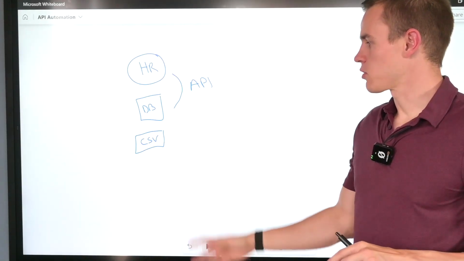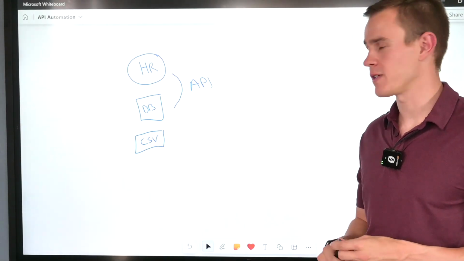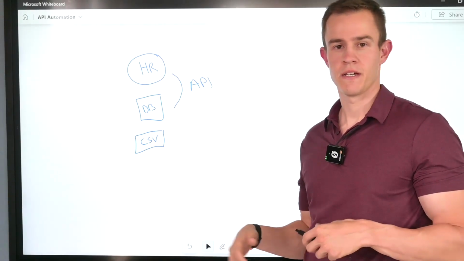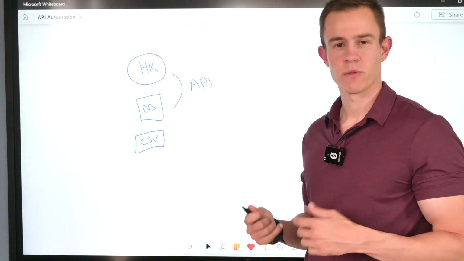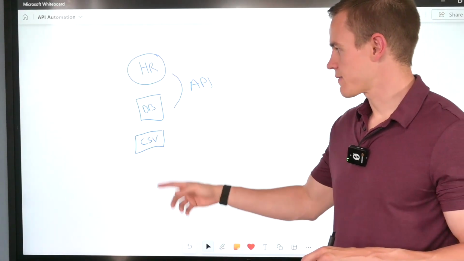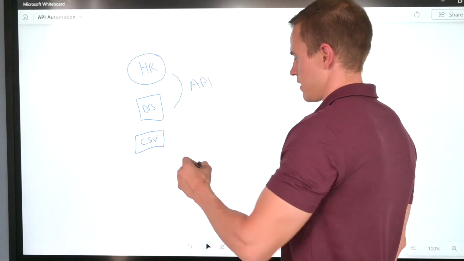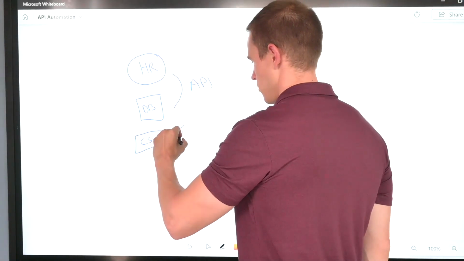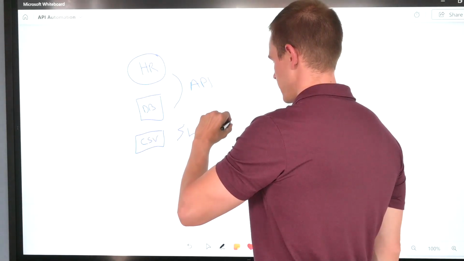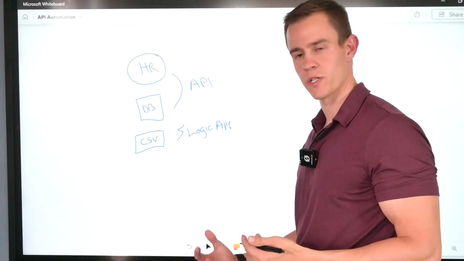Now the CSV file is a little bit different because we can host that within something like SharePoint, which is what I'm going to show you today. And I'm going to be showing you how to pull data out of the CSV on a recurring basis, leveraging Power Automate to then tap into this new API as well. So the CSV file, again, you could use these options against every one of these sources, but the two that I'm going to show you today, one of which is using a logic app and hosting this in Azure to run basically an automated workflow to pull this information out of a storage account.